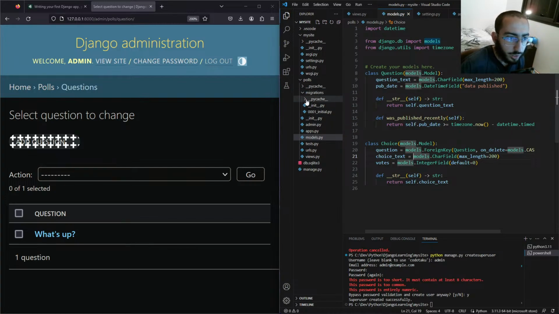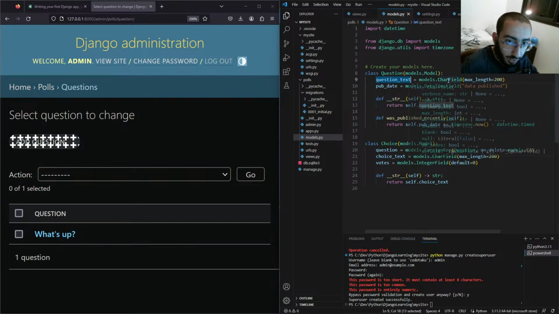And in our polls application we have added this models.py file, or at least we changed it. We basically created a class called question, which inherits model. Of course, model is coming from the framework, and you basically give some fields. For example, the question class has a question text field and a publication date field, and you give it the type, using the class as the type.